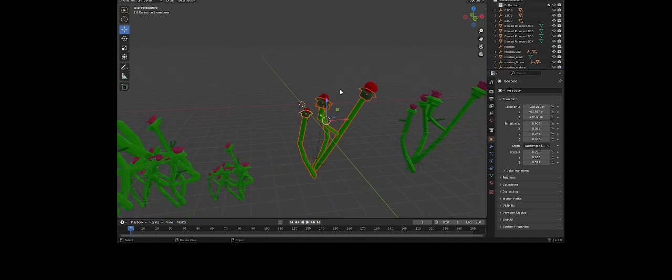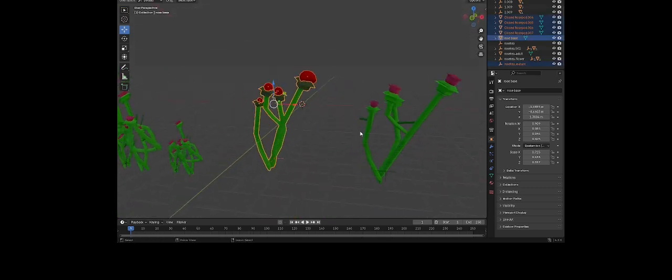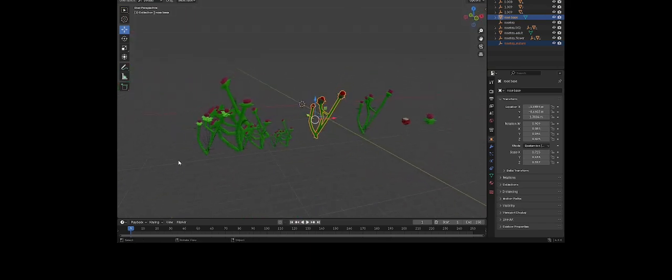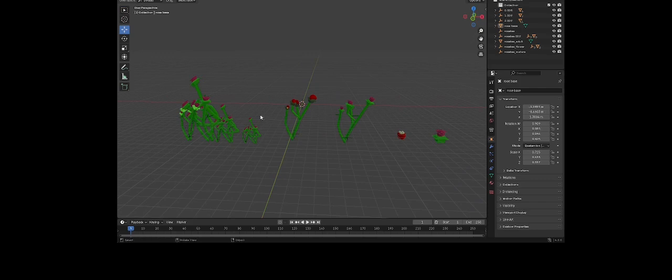So what I could do is I could just do this. No, wait, wrong. Control J. And then I can select it. Right, I have to get it out of the parent anyway, so Alt P. And then I can select the other stuff too, right? And Control J. Like you could do it in steps. You don't have to be perfect. Whoa. So as you can see, every single time you join, there's more steps. So I'm going to do that and come back with the next step because this is a bit repetitive.